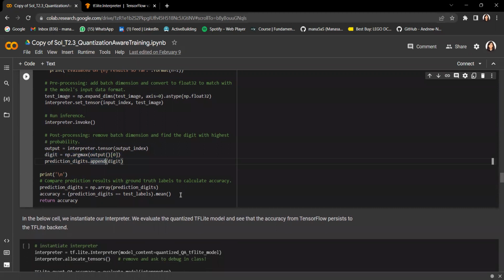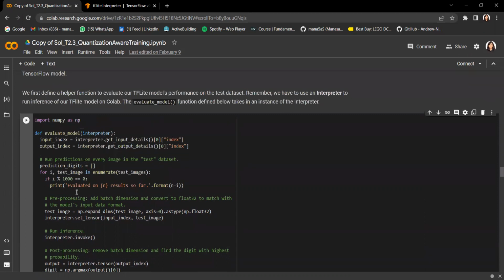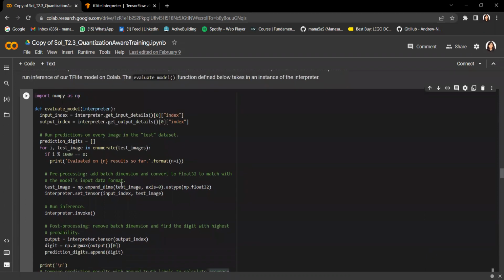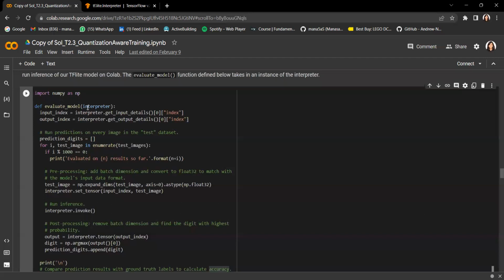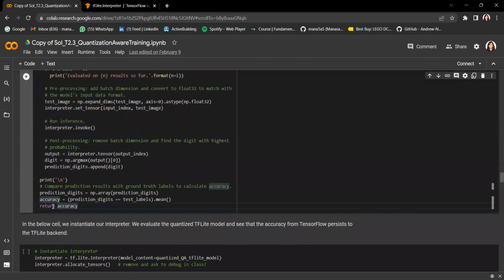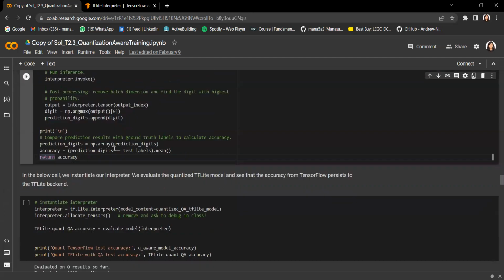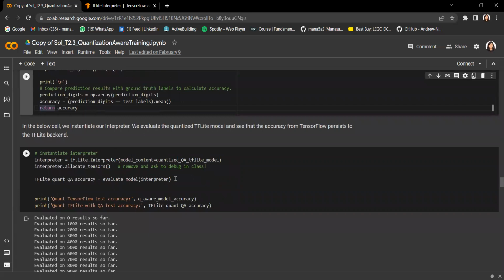Finally, we compare our predictions with the actual test labels and calculate the accuracy. So this evaluate model, or inference function, takes in your interpreter and returns an accuracy. So that's what we'll be doing here.